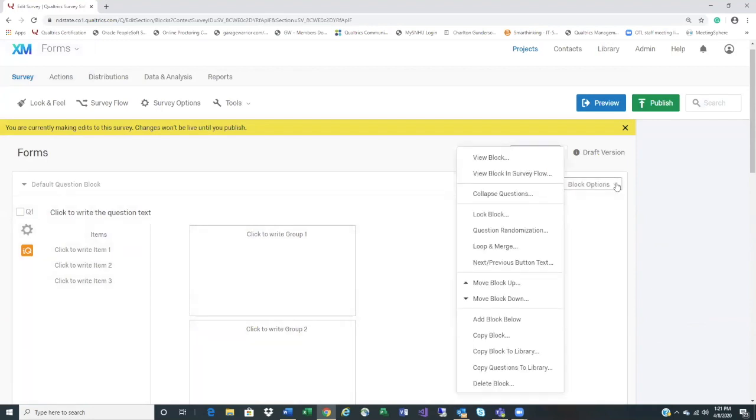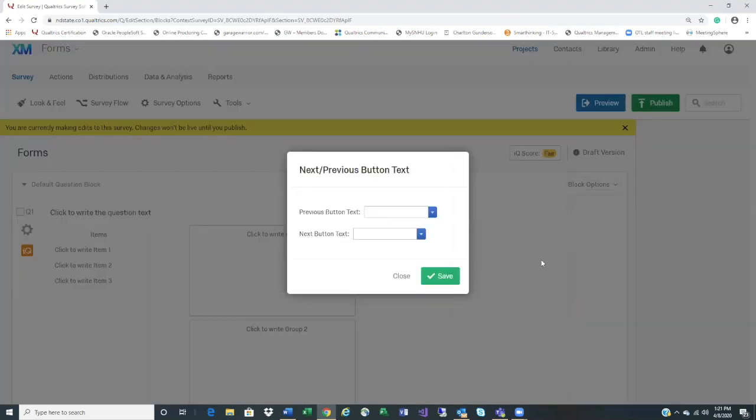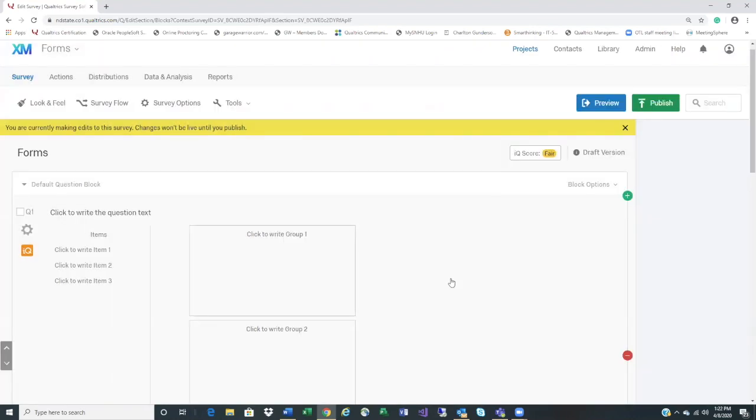When you do the block options, you can also do next and previous buttons instead of the arrows that you see everybody using. You would type back and next and hit save.